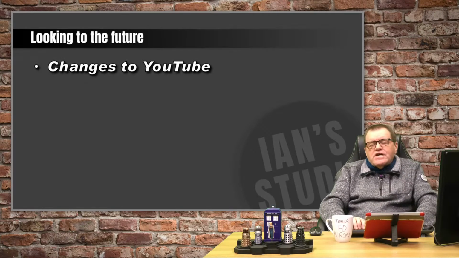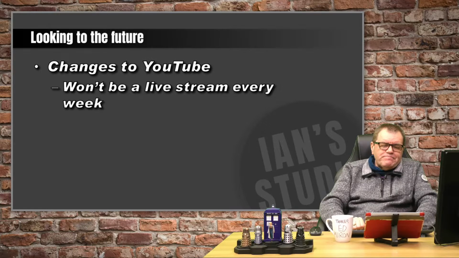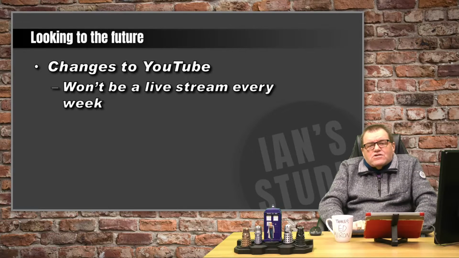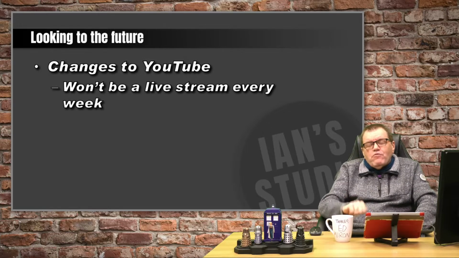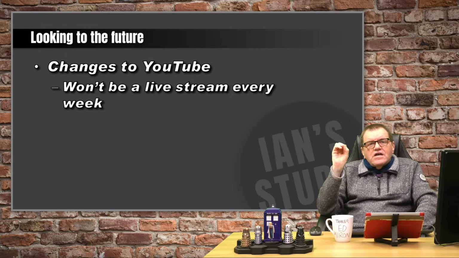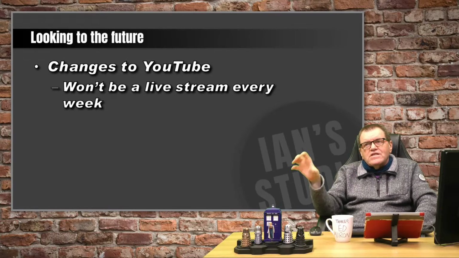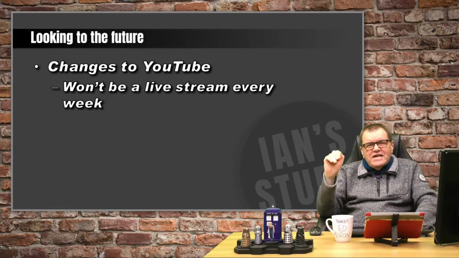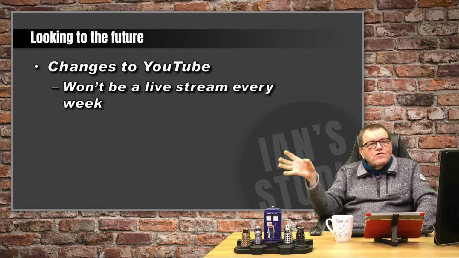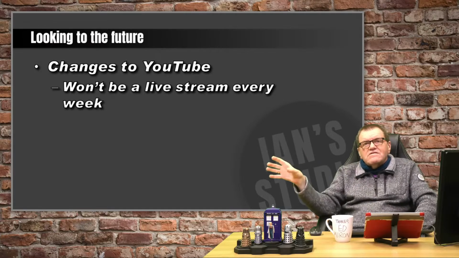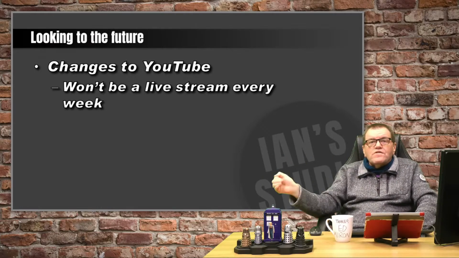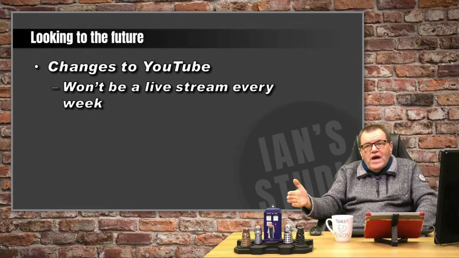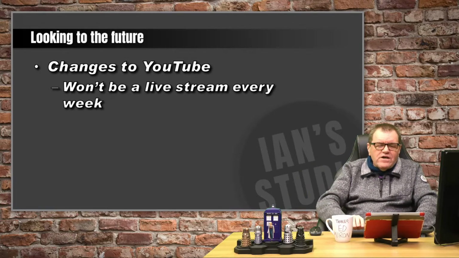So I'm going to be changing how I work with YouTube. That means there won't be a live stream every week. It's not sustainable if I want to get monetized, because if people are only watching and tuning into the bits they want, my retention on the live streams is very low. That affects the algorithm. So what I've looked at is, if I still do the same sort of content that I've been producing, but do them as discrete videos, and people just watch what they're interested in, hopefully the retention's better, which means more of my videos will get recommended.